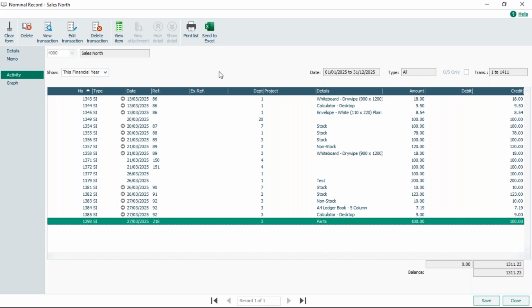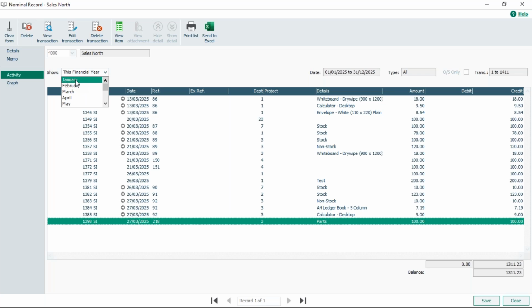Now, obviously in the screen, let's just go through what options we've got and what it actually shows. Well, first of all, you've got the nominal code and the name of that nominal code at the top. You've got some criteria along the top as well. In this case, I think it just shows everything by default, but we can easily filter if required.